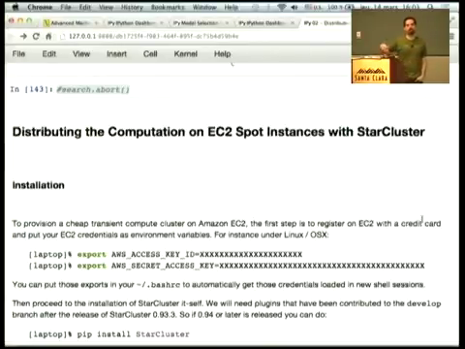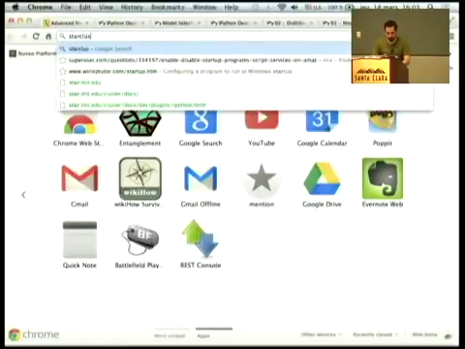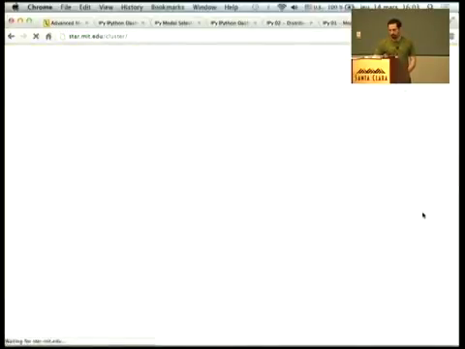But when you are just doing exploratory data analytics, you don't care if one of your servers goes down. It's not as important as a transactional database with financial transactions. So you can get a much reduced cost by using spot instances on EC2. And to automate the provisioning of a cluster on EC2, you can use StarCluster. StarCluster is another Python project. If you go on the web, you can find the documentation. It's developed by MIT.